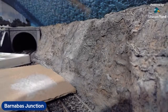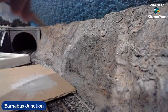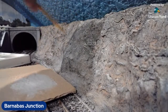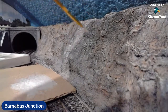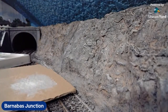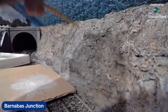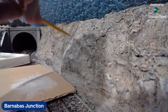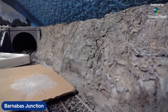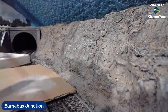And basically, I'm just doing this, brushing downwards to give what they call sun highlights. I think that's what they call it. It's basically all it is. The idea is to highlight the edges of the rock. That up there, just doing the highlights, I spent an hour on it already. So that's how time consuming this can be.